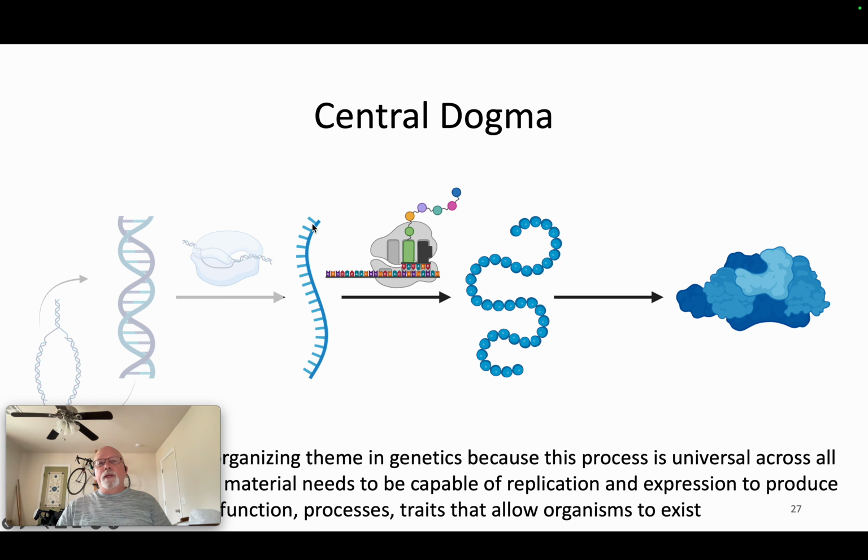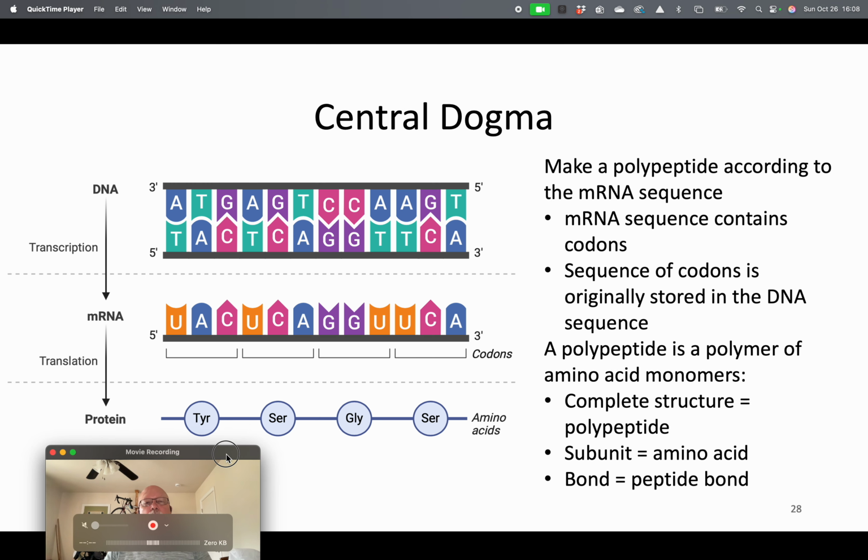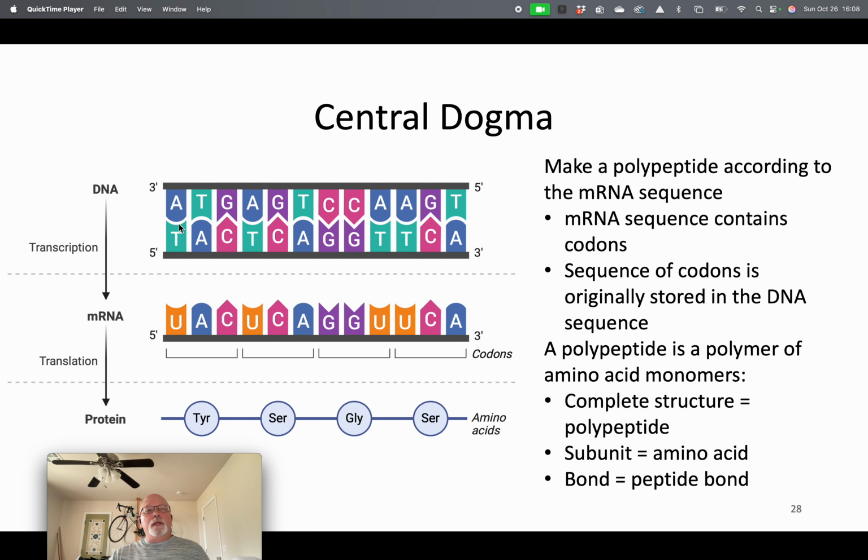So now we take this messenger RNA molecule that we formed, we ship it out to the cytoplasm, and we make a protein. And so there's a specific set of rules for this. The DNA is complementary base paired to form RNA, and then this RNA is arranged in 3 nucleotide sequences called codons that then dictate what type of amino acid is going to be placed in that sequence of amino acids making up a protein.